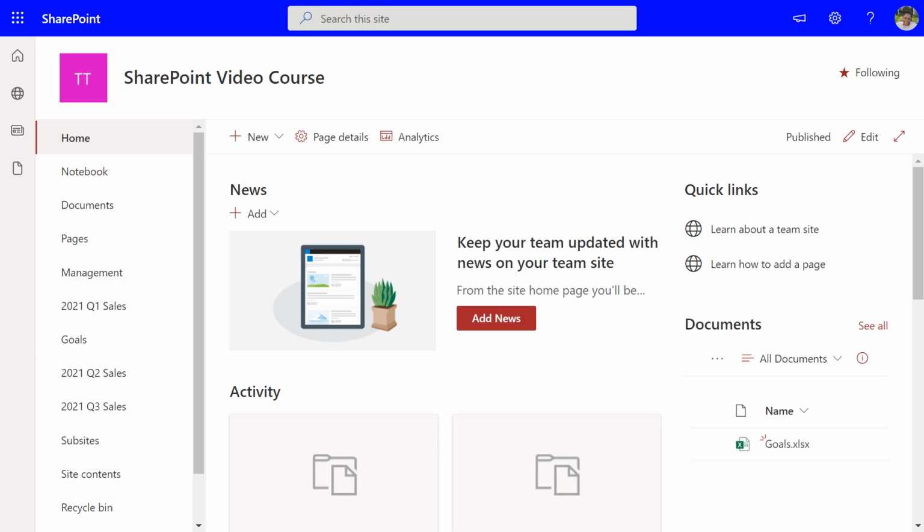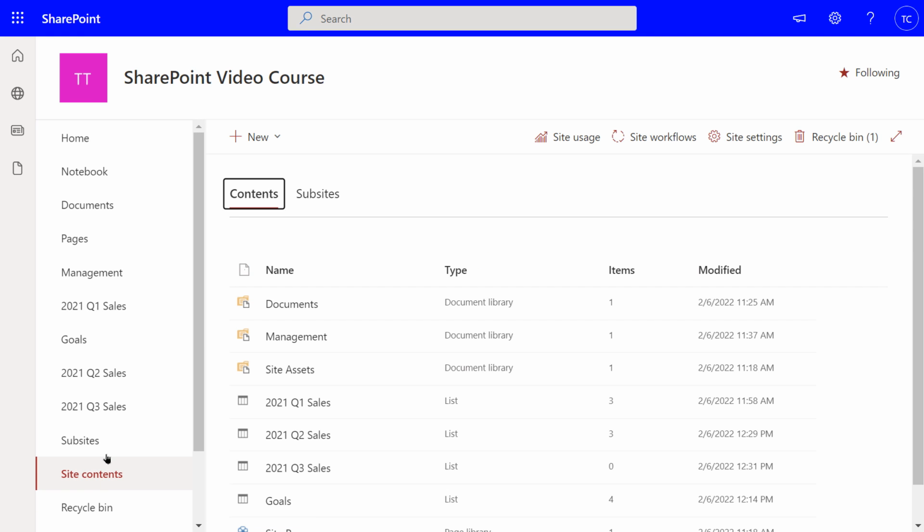We don't know who is going to be assigned from our team yet, but we just got a list of all the tasks and some dates associated with them. And we want to create a project site so all project information is captured on that site and has nothing to do with our team site. So in order to do that, we're going to create a subsite of our SharePoint video course team site. And to do that, I'm going to just go to Site Contents on the left side of the screen. And I'm going to do my New drop down and choose Subsite.